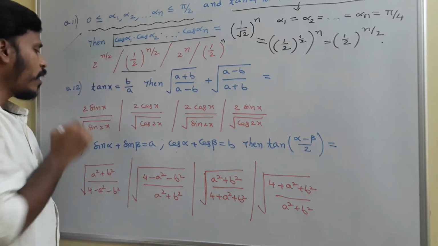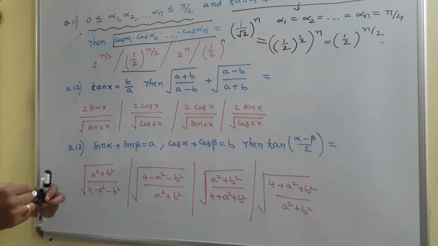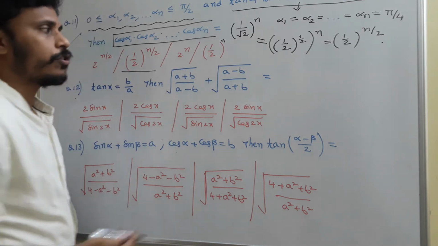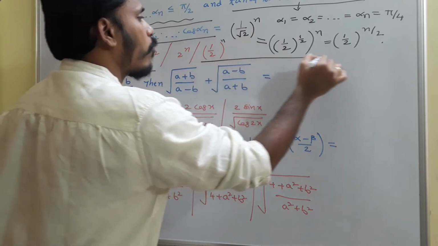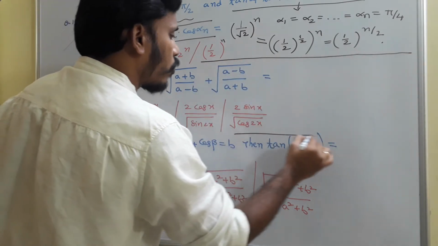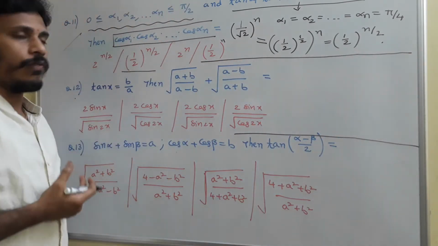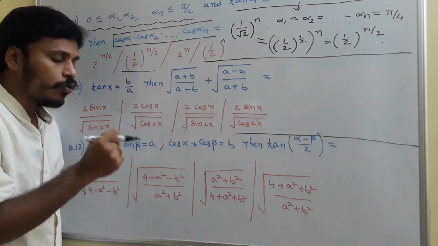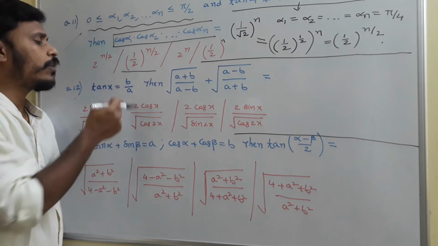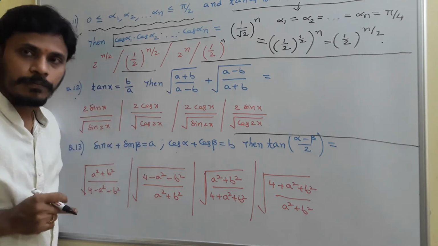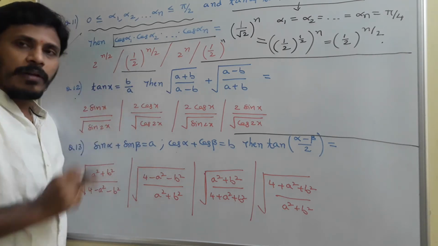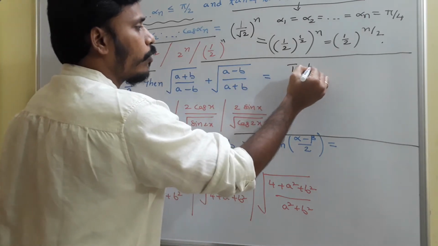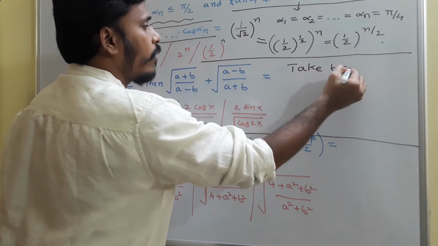And now next you just look at the second problem. See, again without actual procedure, we are going to solve the second problem also with a logical approach. Just think about it. How to solve it? See, tan x is equal to b by a is given. I need to take any suitable value in the place of a or in the place of b. Just I am taking that b is equal to 0. You just take b is equal to 0. What will happen?